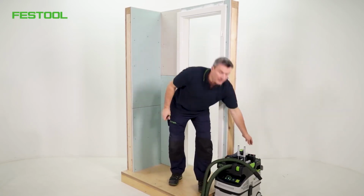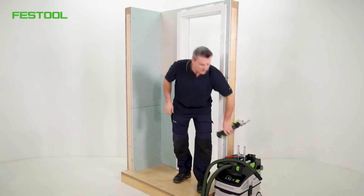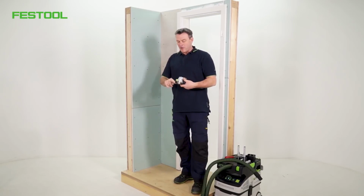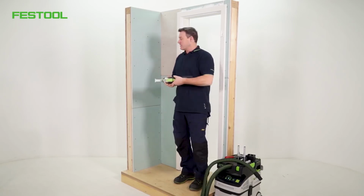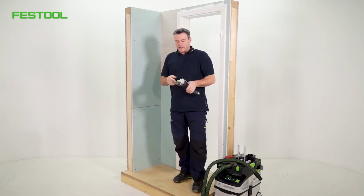The question is, what tool I need to use. I'm going to be using the Vecturo OSC 18 accelerator. I've already fitted a long saw blade. This means I can plunge deep into the wall. I'll be using the Starlock Max fitting to assemble it.